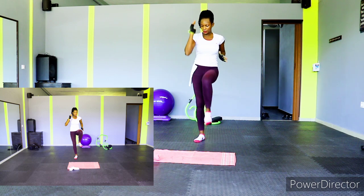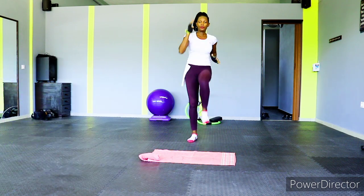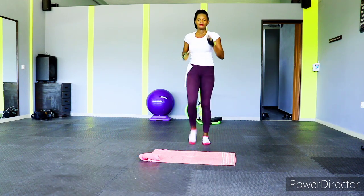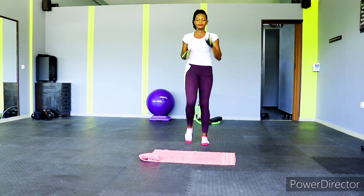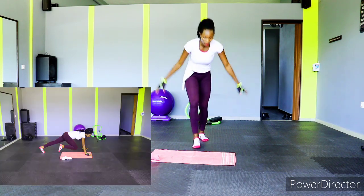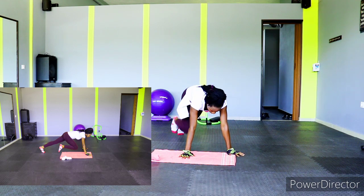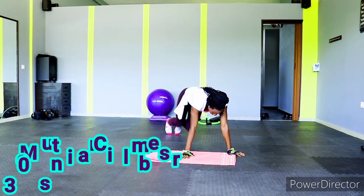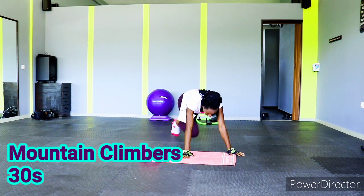Okay, so all right, we're going for marching in place. All right, so let's go. We're marching in place for 15 seconds. Then next we have mountain climbers. We're not taking a break, there's no break in between, we're just going from one exercise to the other. All right, so mountain climbers for 30 seconds, high intensity.